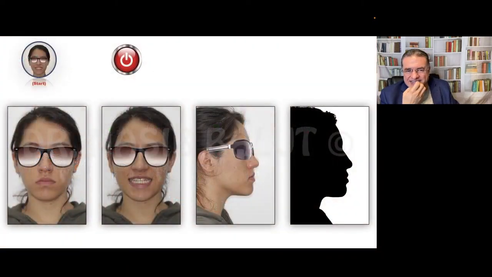So let's see the case and let's start evaluating the macroaesthetics. Again, this is a girl, a female with a class 3 tendency. Even if it's not that severe, I always have the tendency to treat them surgically. Obviously, she's not unhappy with her face. I proposed it, and she said, no, I don't want surgery. I just want to have my teeth straight.